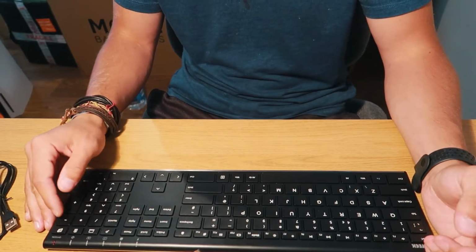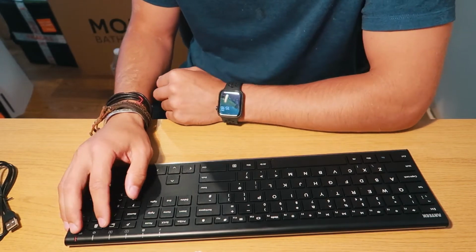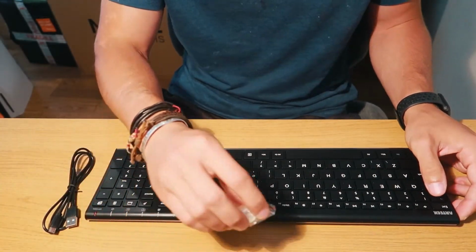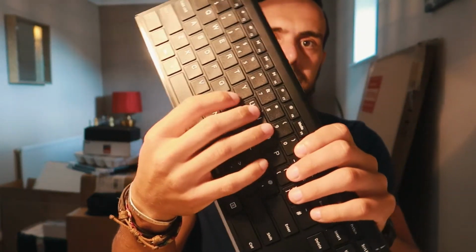If it is something that you want me to go into more detail, of course, in terms of what the stuff at the top and everything is, then I'll be more than happy to. But this one is just a short and snappy video just around the keyboard. So you get the cable, the keyboard. So as you can see, the keyboard is quite nice. It is really thin as well, which is quite nice. And then the back is really nice there, as you can see it, and the buttons do feel fine.